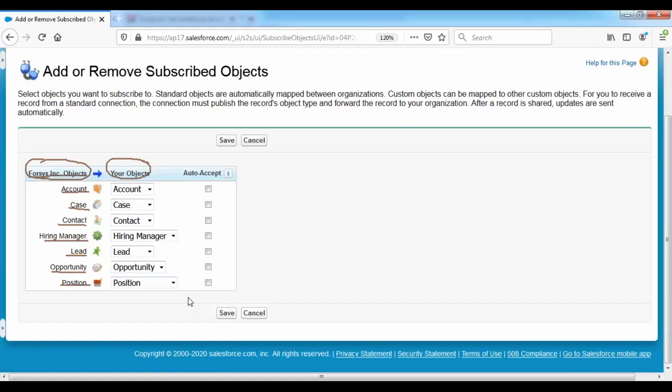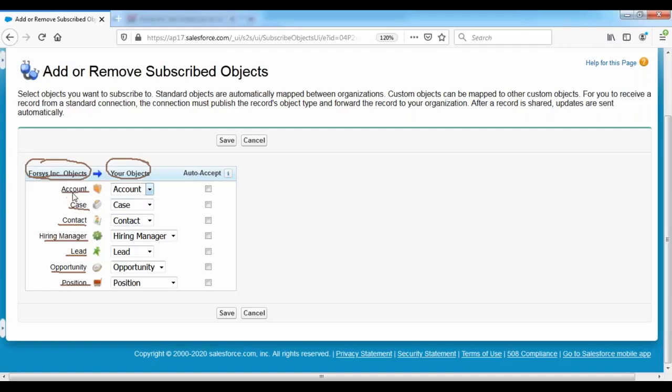Now, in this case, I'm mapping this connection, nothing but which object's record should be stored in which object. This is the provider's objects information, this is the consumer's objects information. So this data has to be synced into this object, this data should be synced into this object, and this data should be synced into this object. So we have to map the source and target over here.